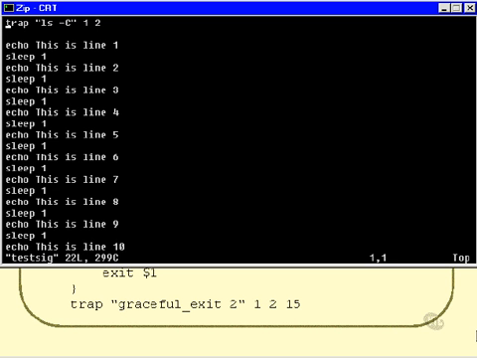So what I'd like to see happen is this is line 1 appear on the screen, then a second later this is line 2, then a second later this is line 3, and while they're all happening there, I'm going to be trying to kill the process. So I'll take a note of the process ID and then I'll kill it with the signal 1 or 2, at which point the ls should get output to the screen, and then it should just simply continue on with the next echo that it was going to do anyway. That will hopefully prove to you that processing resumes where it left off when the signal arrived.